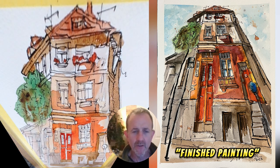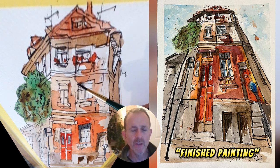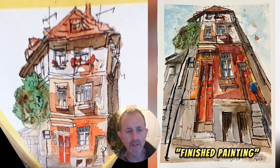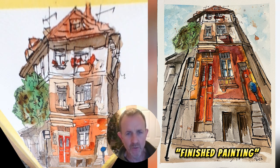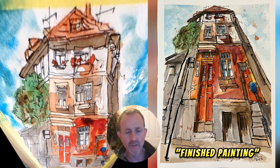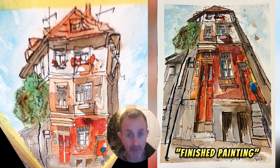It looks actually fairly square, the picture, but in reality it's not, and it's actually quite hard to draw this way because you have to use your pen and ink — but instead of drawing in a parallel way, you're actually having to draw to the distortion. It sounds complicated, but it's actually not once you've distorted your Camera Lucida picture using the manual controls as you would normally do to set it up completely parallel.